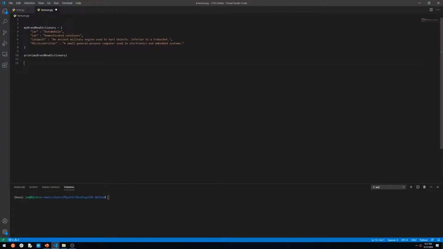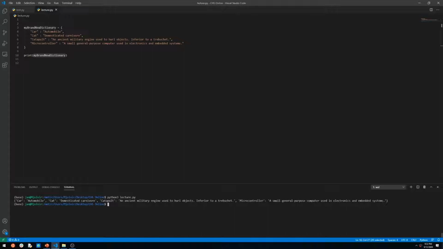Okay, so I copy pasted the code segment onto my Visual Studio Code. This is what I'm going to be using for this video. I'm going to be using Visual Studio Code to write all the code and my terminal to run it. Now, if I were to make this dictionary just like this, and then print it, it would print kind of like how a list is printed. So if I were to run lecture.py, it prints it out, but in a not very easy to understand way.